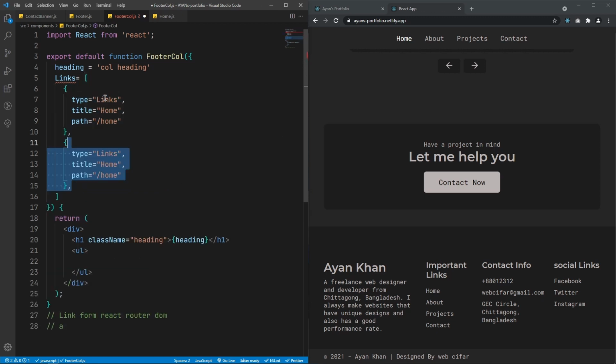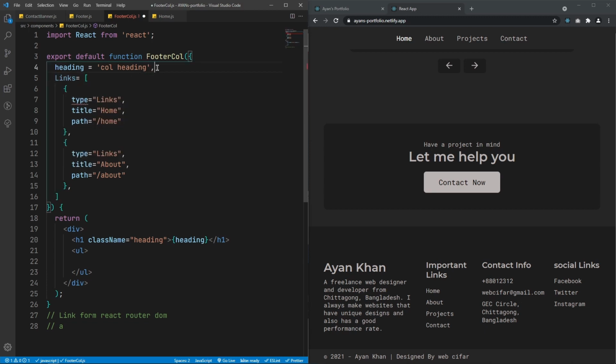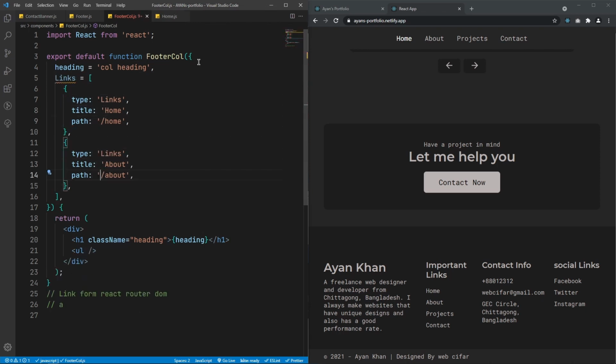So let me duplicate this, and for the second one, let's say it will be about. Why am I having an error here? Okay, so I just forgot to give this comma here, and okay, that's my mistake. This should be a colon. So now as you can see I'm having two links here. The first one is this one and the second one is the about one.